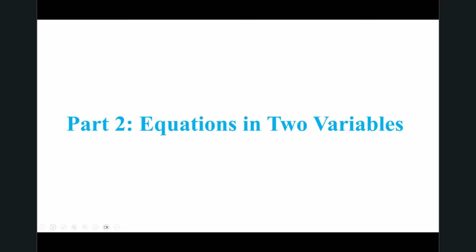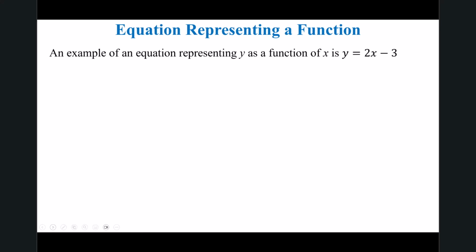Part 2, equations in two variables. Equation representing a function. An example of an equation representing y as a function of x is y equals 2x minus 3. Notice if I input a value for x, I will multiply it by 2, then subtract 3, and I will get exactly one y value back out.